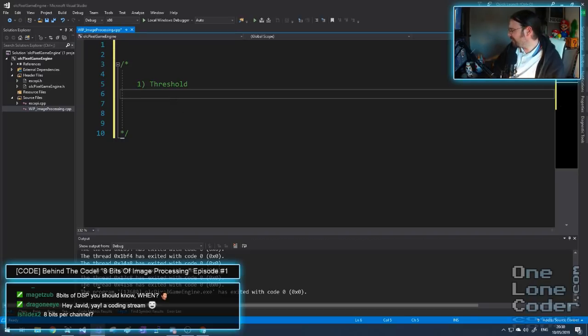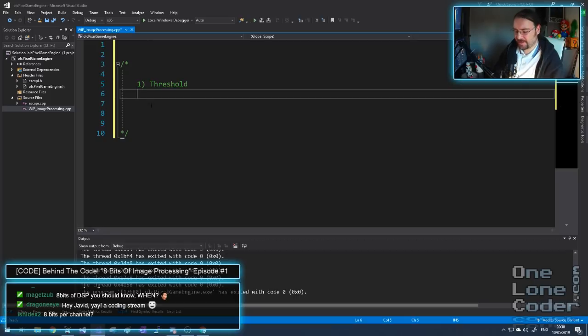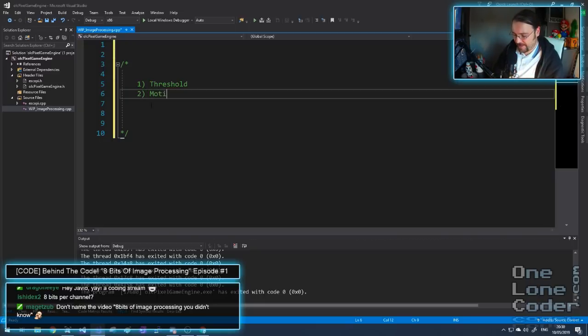8 bits of DSP you should know. So yes, this will obviously be going on the Javid X9 extra channel as a bit of a background. I'll probably do 2 or 3 of these streams over the next couple of weeks, just wanting to record the whole thought process as we develop the code. So I really don't know where the code's going to go just yet. But thresholding is probably the first operation, and obviously I'll talk through these as we're going, but I just want to try and get some basic bits out.